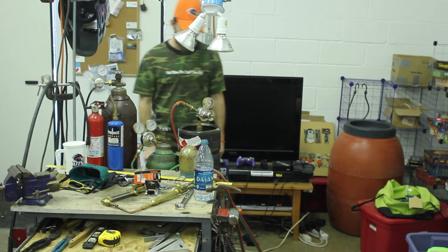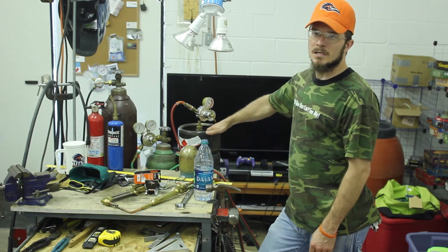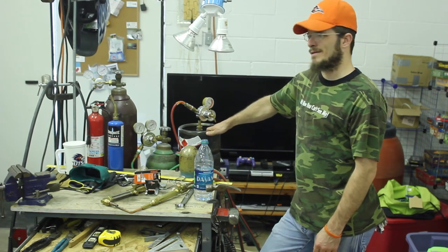It works fine. But I plan on getting a new one soon. But again, it's argon, so I'm not too worried about it. I just want to flood the area. I don't like any of the settings. They say use 10 pounds or something. I turn the damn thing up all the way.